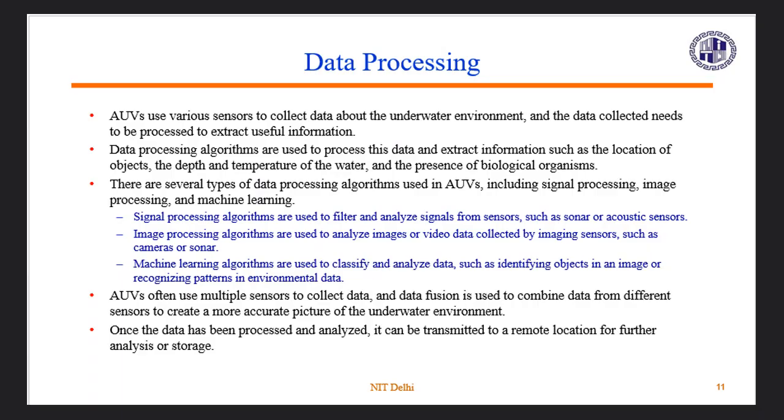So the conclusion: autonomous underwater vehicle algorithms have proven to be a valuable tool for a wide range of underwater missions, from oceanographic research to commercial activities like oil and gas exploration. The successful deployment of EUVs depends on the development and implementation of advanced algorithms that enable the vehicle to navigate, avoid obstacles, and carry out its mission objective efficiently.